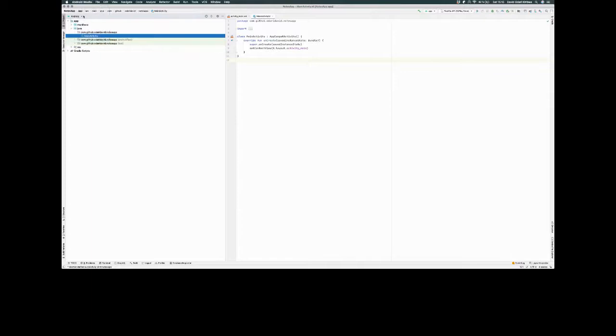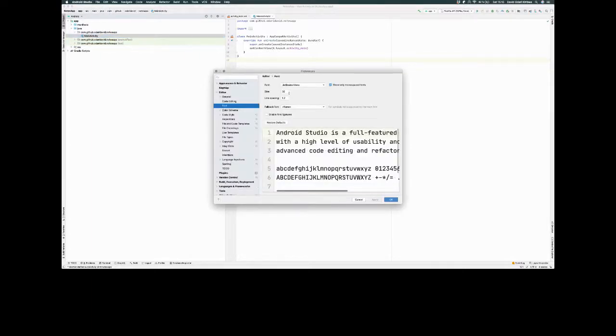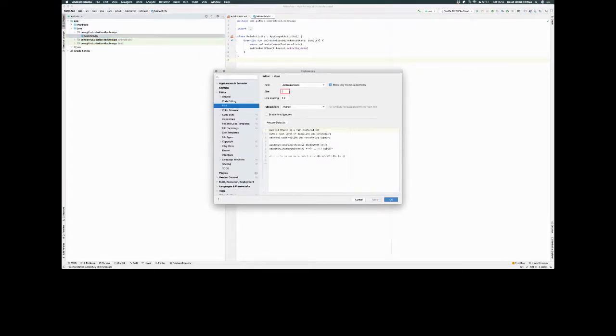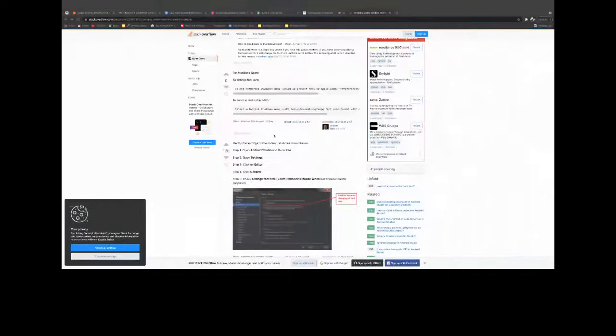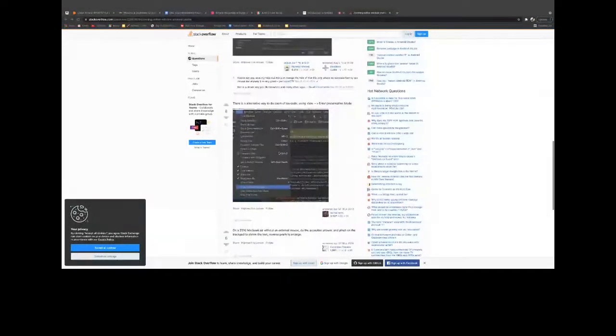I can't remember what it was. Let's see. Open Android Studio. This is not what I'm looking for.